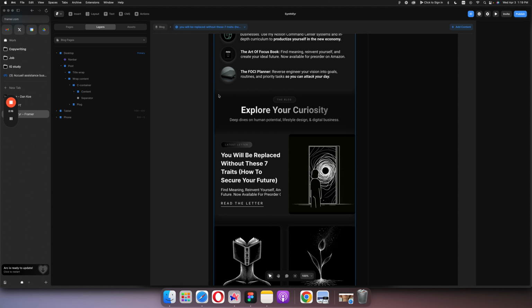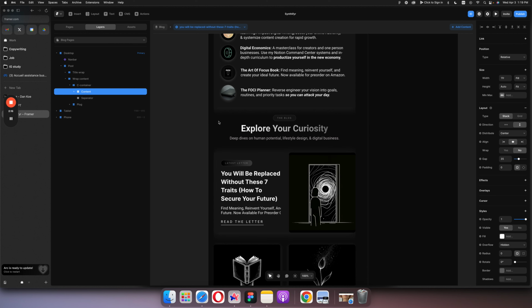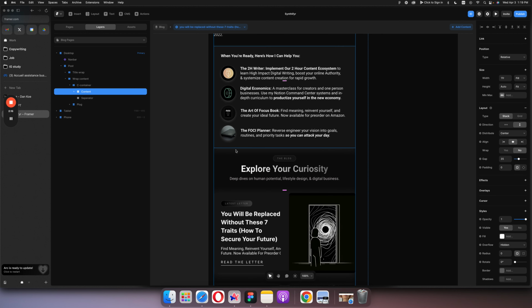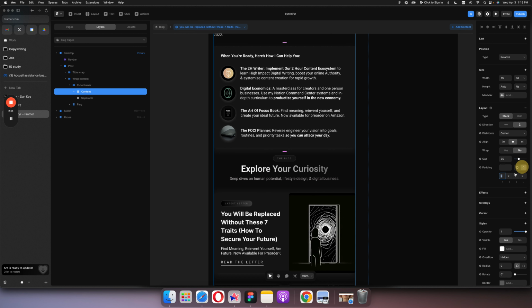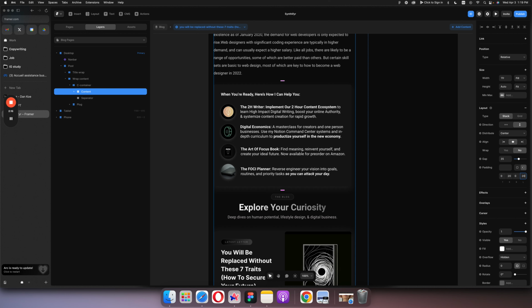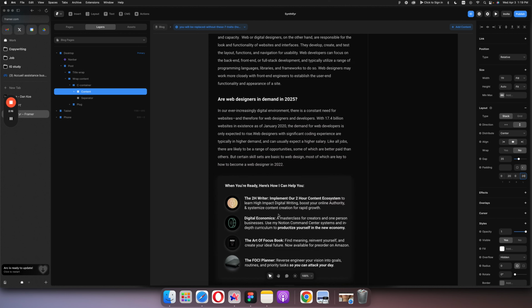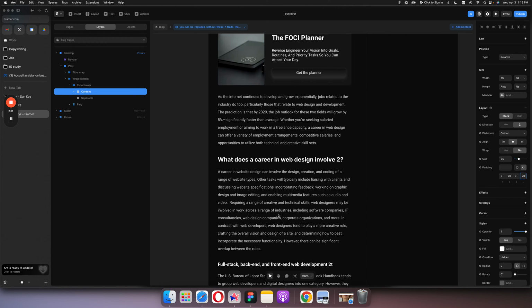We see here there's a problem: I want to have enough space for my shadows to be visible. So I just add to the right 20, to the left 20, and now we have enough space for it, okay?